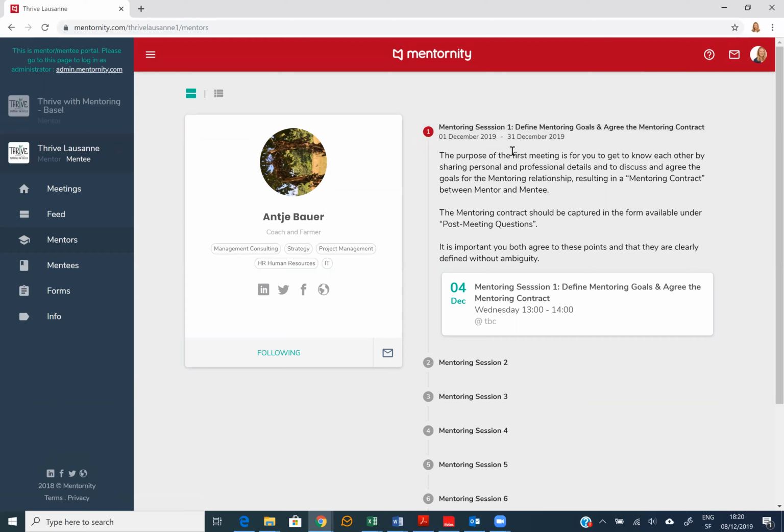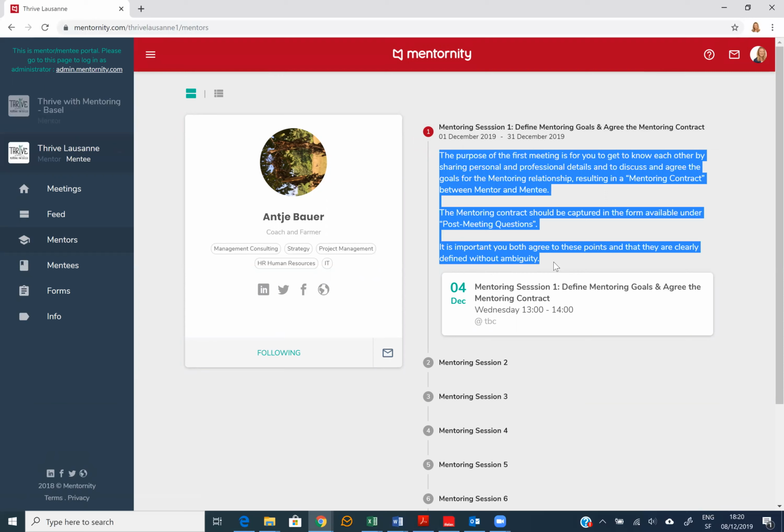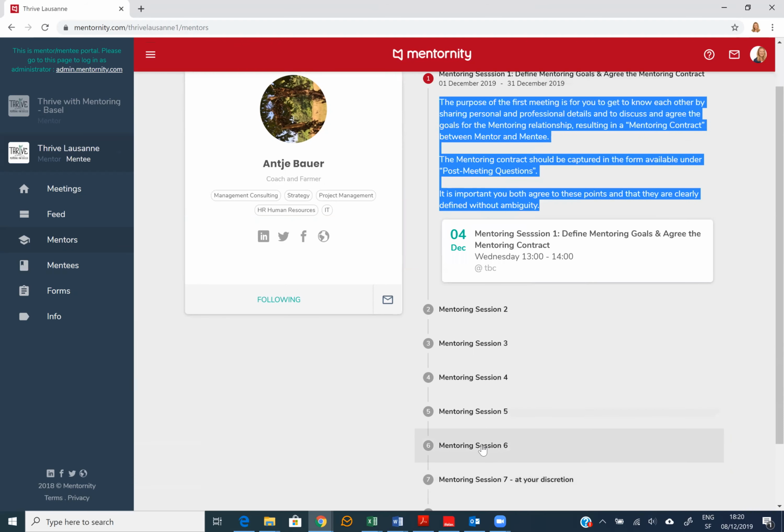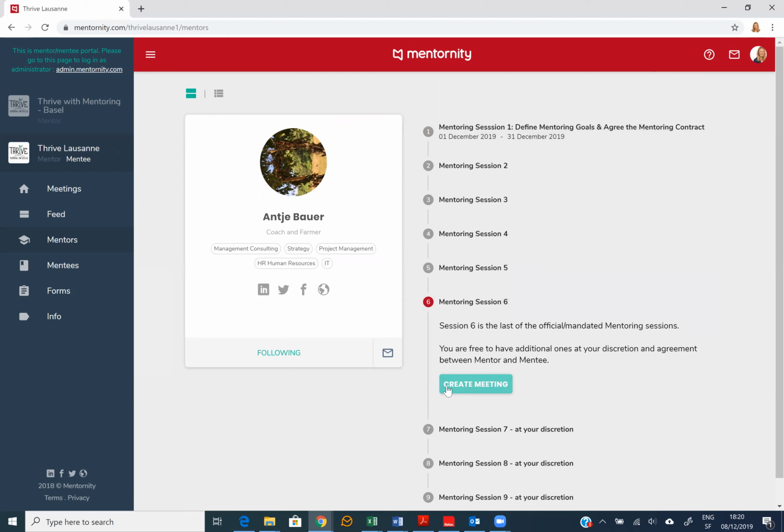Well, to help you with the process, we have provided for certain meetings a bit of a description, so you can actually have a reminder of what's expected during that first session. And just so that you know, if you're for the first time in the system and you're looking at that page, it might look slightly different because instead of this white box here that you see, you will have something like that. You will have a turquoise box which will say create a meeting.